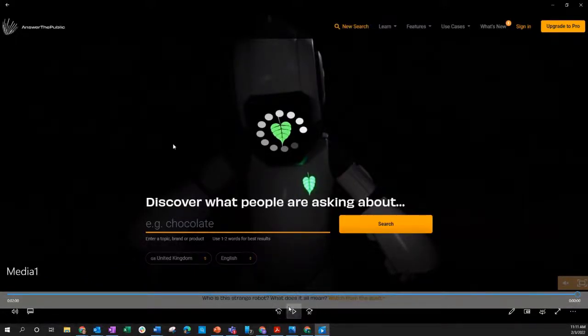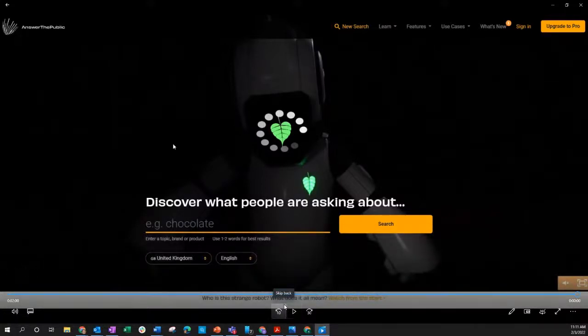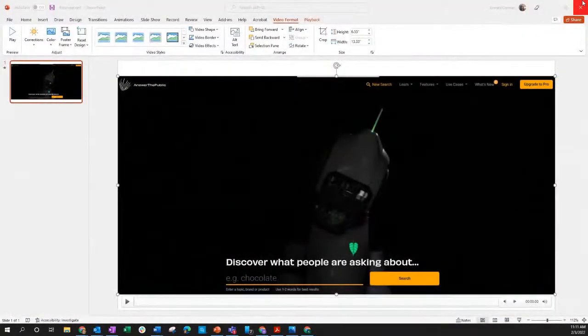You have all of those controls. So again, it'll save it wherever you want it to save, and that's important to take note of. If you're trying to do any type of how-to videos or anything along those lines, you can go ahead and leverage PowerPoint that way.